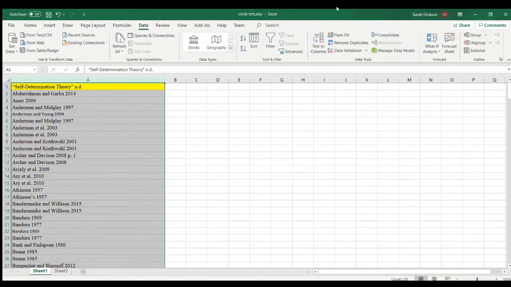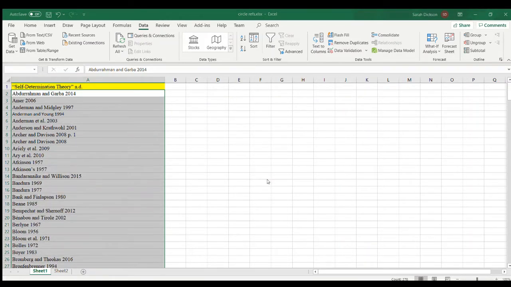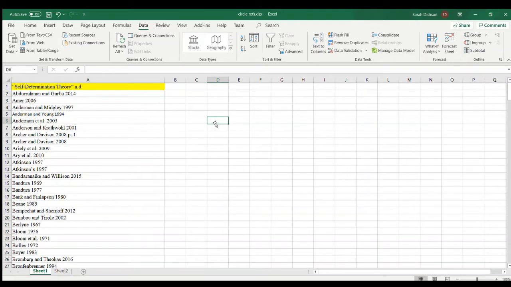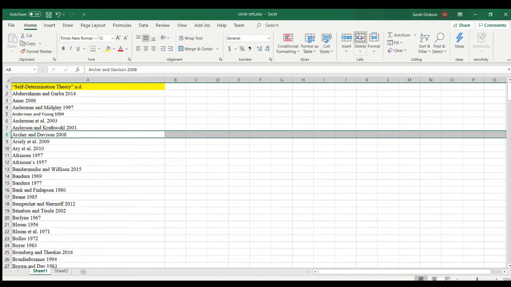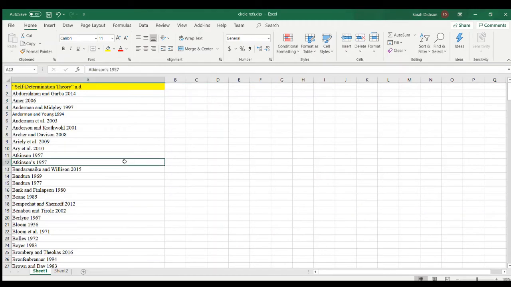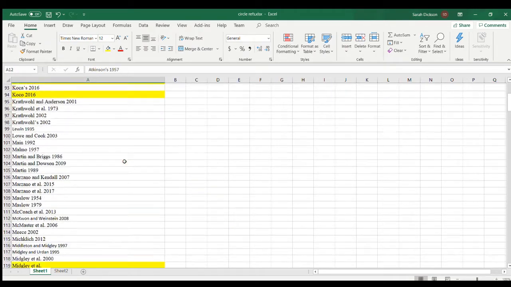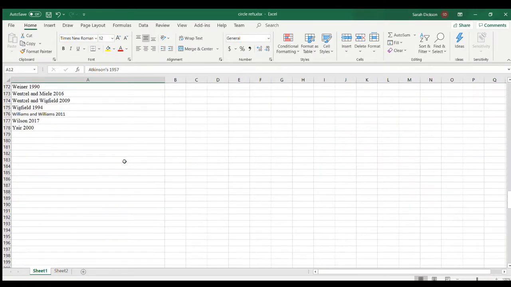Data, remove duplicates. Okay. So at this point you can go through again and delete the extras, or you can just delete extras as you go.